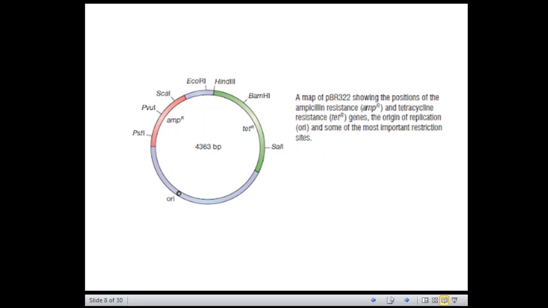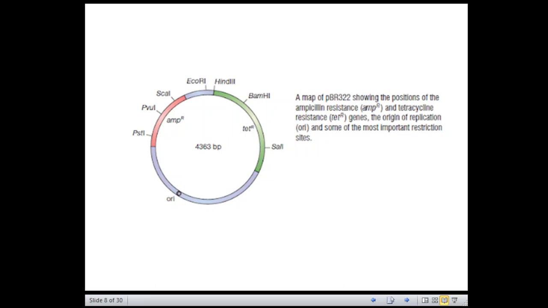So, continuing our discussion on insertional inactivation and electroporation in plasmid selection system. After a brief incubation to allow expression of the antibiotic resistance genes, the cells are plated onto a medium containing the antibiotic. As an example, let us take it as ampicillin.